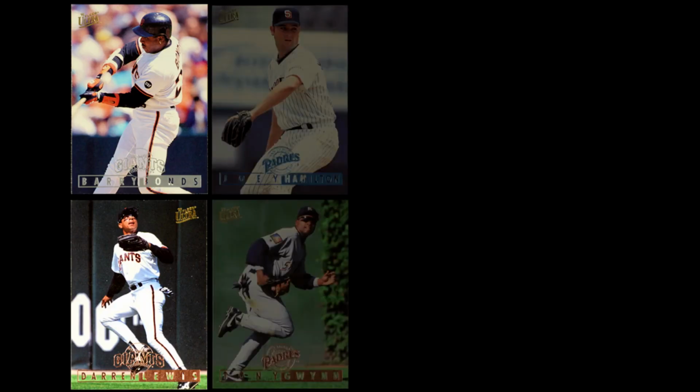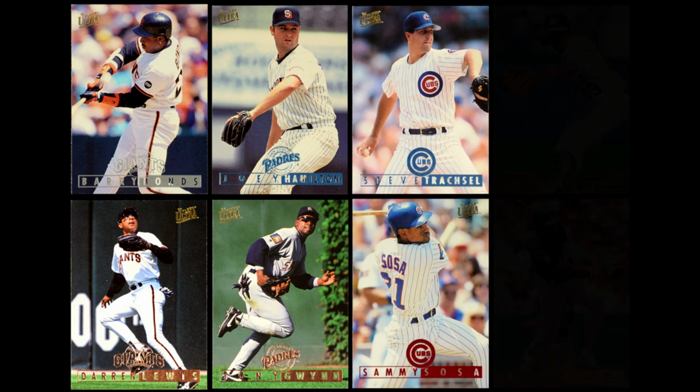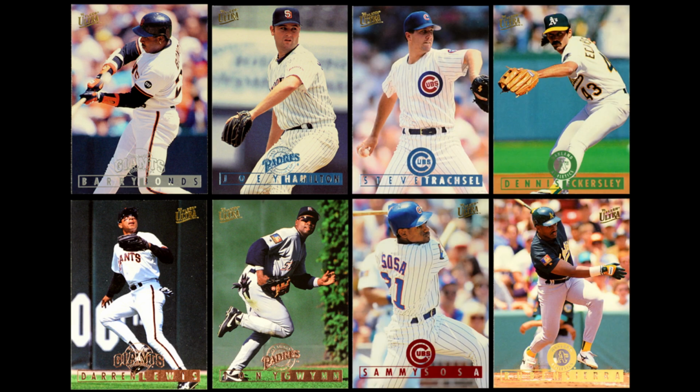So one team has one pair of colors, another team has another distinct pair, another has another distinct pair, and in every single case, the colors are aligned with the team in some fashion. So it's an elegant approach they took. I love the idea, and I think that it would have succeeded if they'd chosen, 1, a better foil color, and 2, done one color in Series 1 and done another color in Series 2. That would have helped a lot.